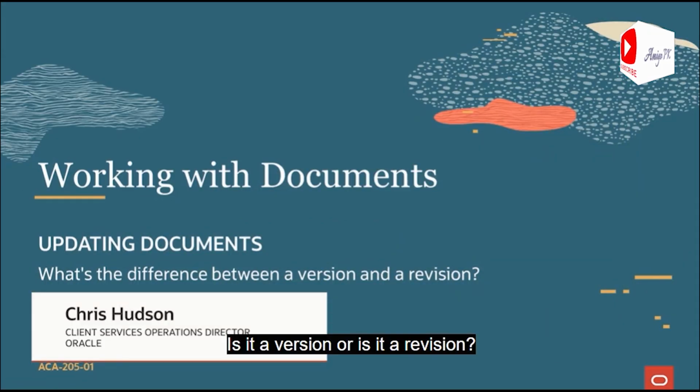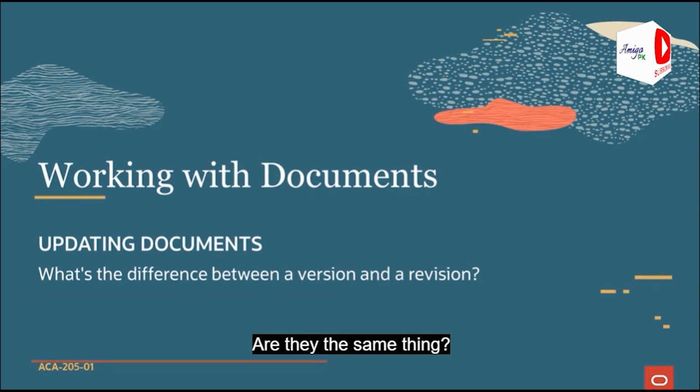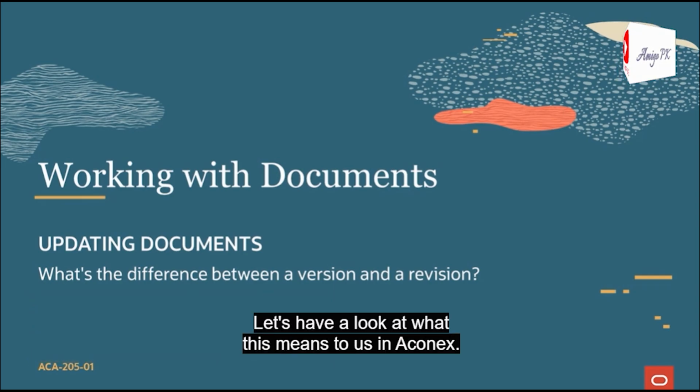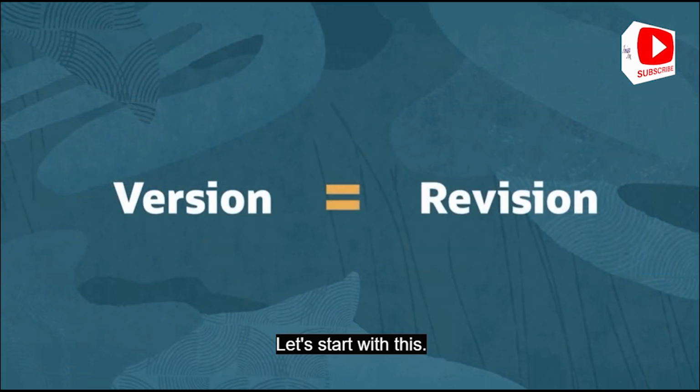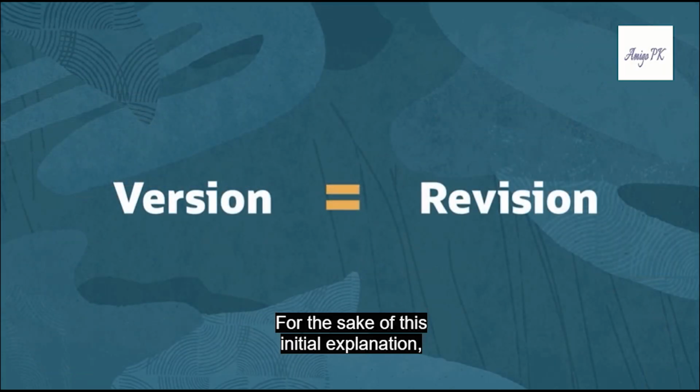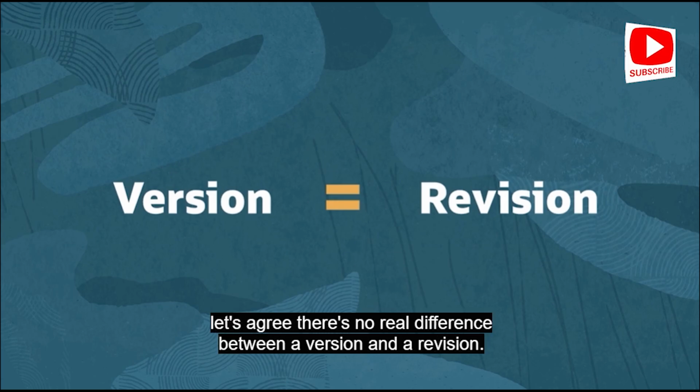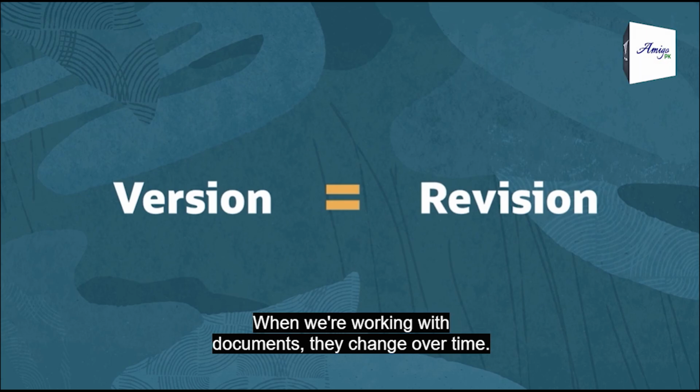Is it a version or is it a revision? Are they the same thing? It can be confusing. Let's have a look at what this means to us in Aconex. Let's start with this. For the sake of this initial explanation, let's agree there's no real difference between a version and a revision. When we're working with documents, they change over time.